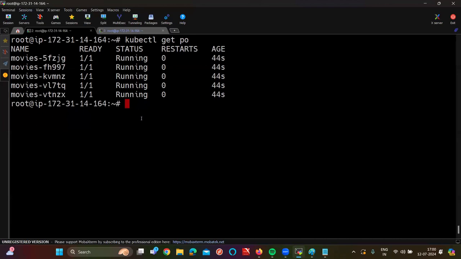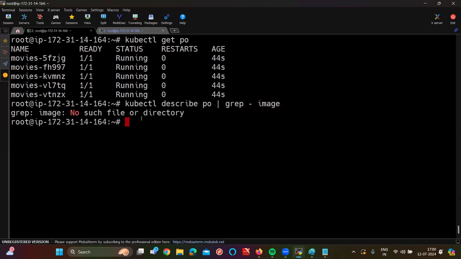Currently, give the command kubectl describe pod grep -i image. What is the purpose of this? Wait, I need to give -i.